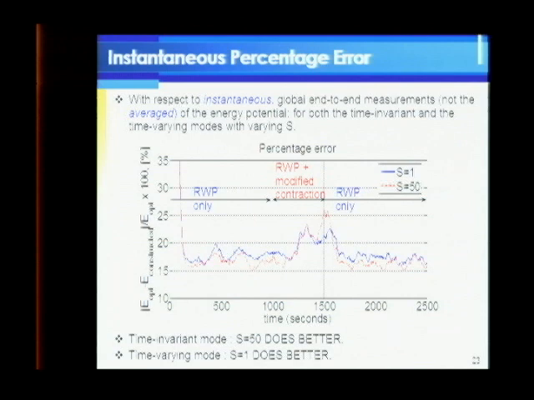When we turn on the time varying mode, we see that the blue curve actually starts overtaking the red one, which means that in the time varying mode, it may make sense to actually use only the very recent measurements. And when you go back to the time invariant mode, you see that looking back into the past starts varying more. So the implication of this is that for real networks, we need to have some mechanism to figure out how fast the node densities or related QoS metrics are changing if we are going to apply this.